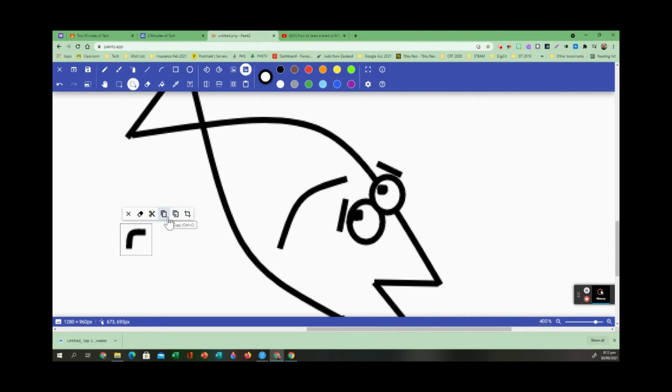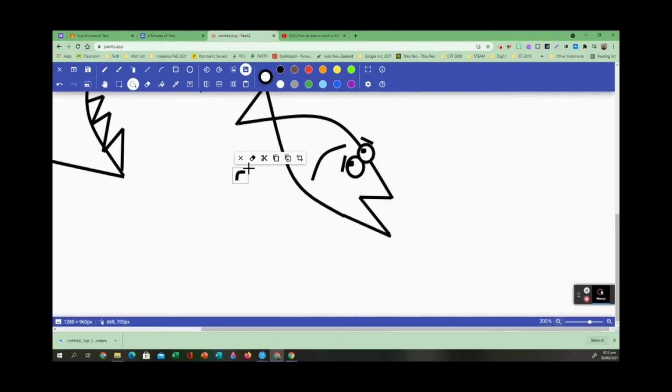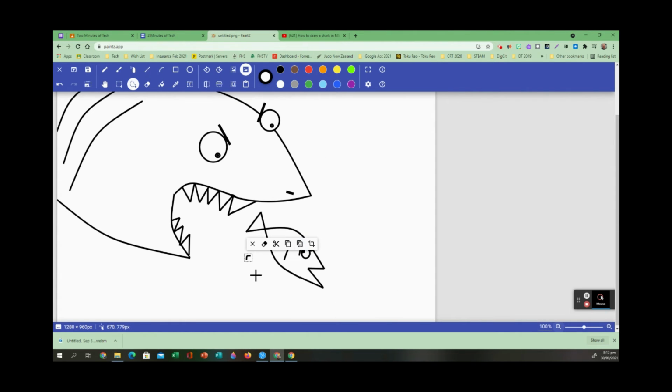And then we've got these copying tools. Zoom back out again. Actually, what we want to do with this one, once we've got it selected, we're going to click this duplicate tool. And then we can drag it from there, place it, and then we'll just duplicate again. And we keep duplicating until we've got our scales where we want them.